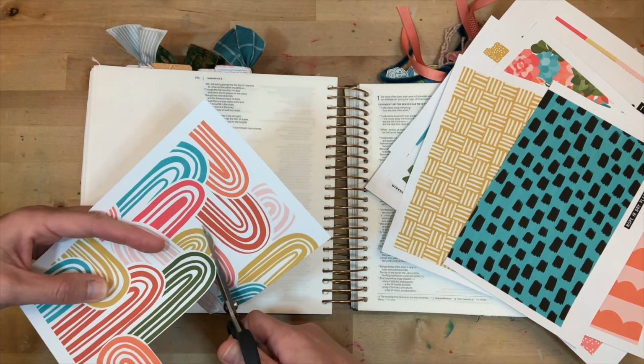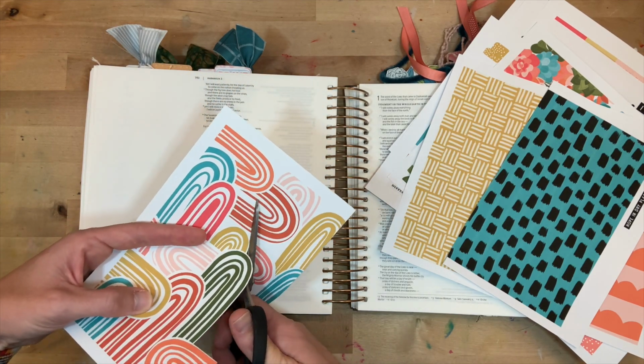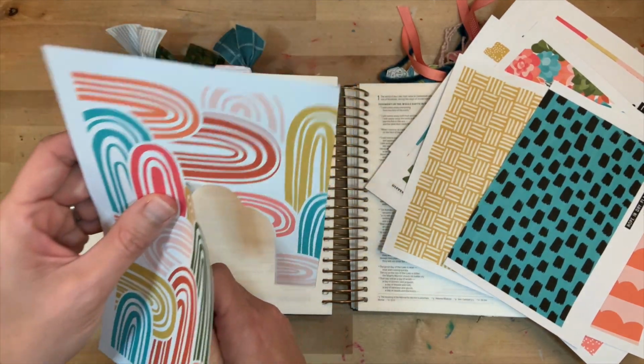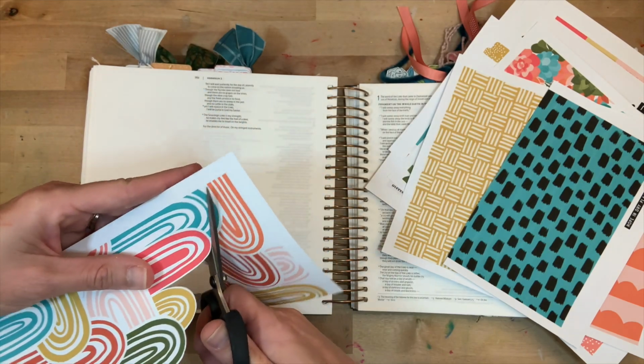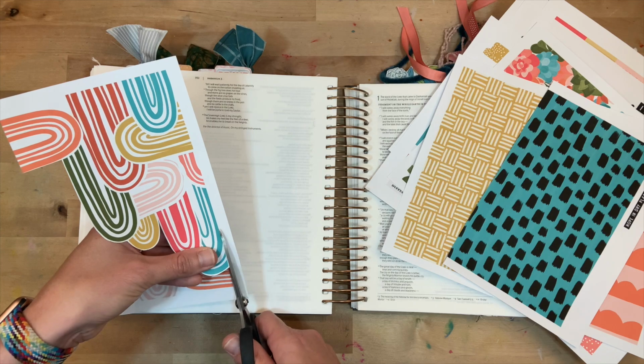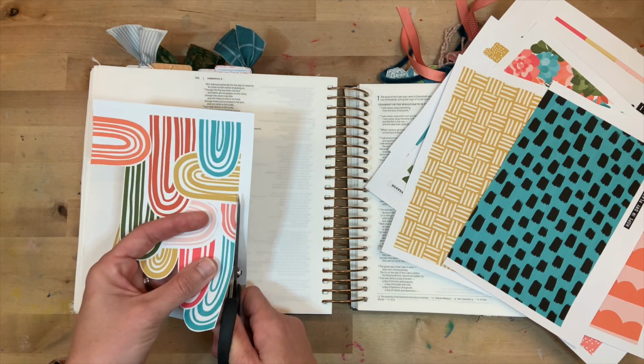It says, "Though the fig tree does not bud and there are no grapes on the vines, though the olive crop fails and the fields produce no food, though there are no sheep in the pen and no cattle in the stalls, yet I will rejoice in the Lord. I will be joyful in God my Savior."